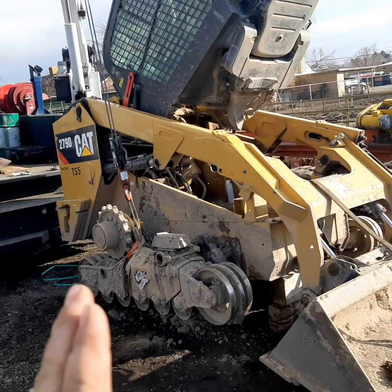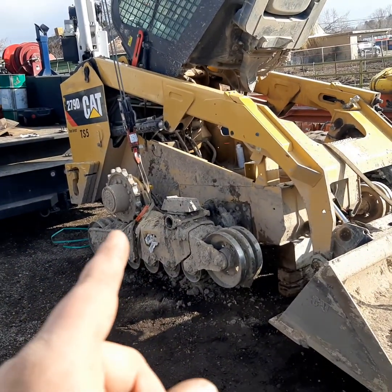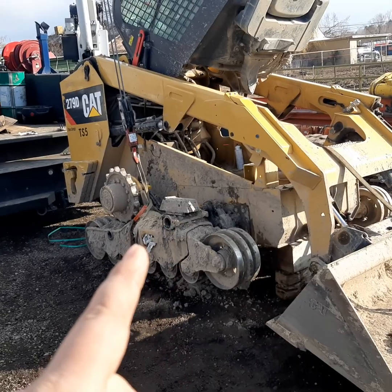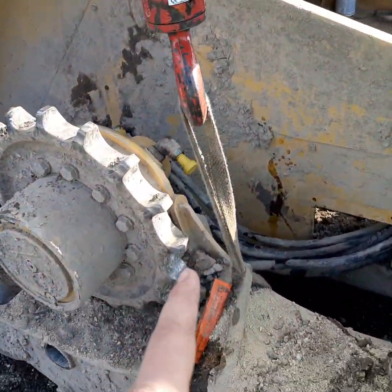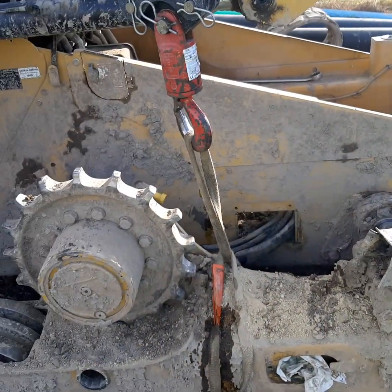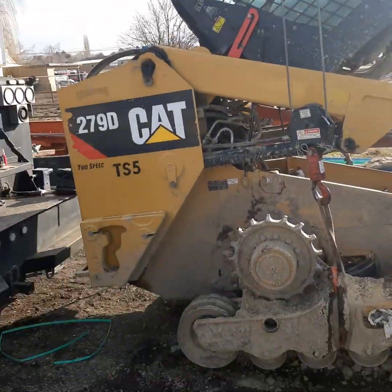Something I've learned is to slide that frame off, undo your two bolts, your two caps for your pins, and slide that frame out. Use a crane or a mini excavator or whatever you have to slide that out - you don't want it to fall off. On the 259s, the back end will fall off - that's okay. That pin will be smaller than these 279s; the back end will drop on the ground, that's okay, don't panic. Just slide it on this pin and you'll have to use a crane or something to lift it back on. Hook everything right in front of the final drive sprocket - it balances really well on this track frame. If you've got a track laid on here, wrap right around the track and just lift it up, and when you get the pressure off, slide it out using some crowbars or your hands. That's how you change a hydraulic hose running to your final drives on these CAT skid steers.